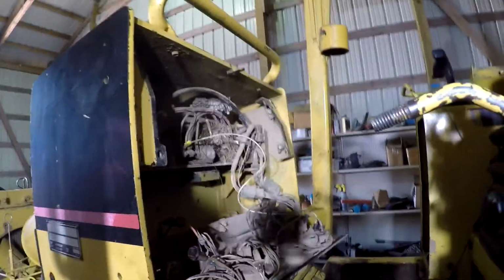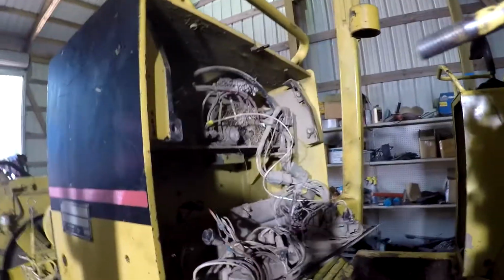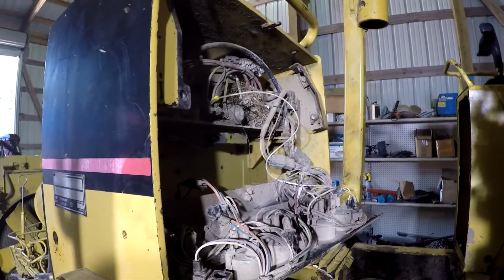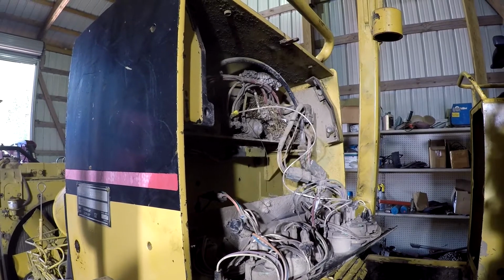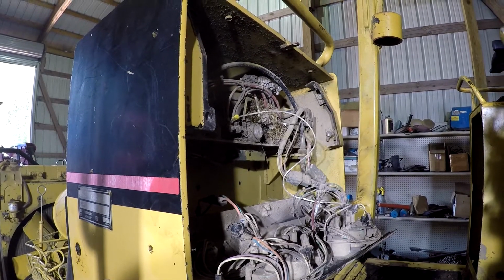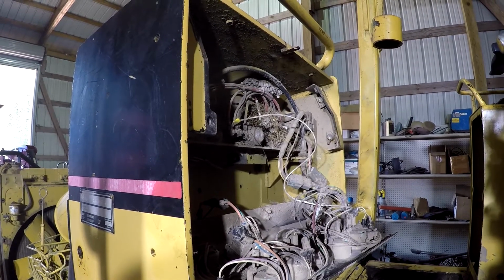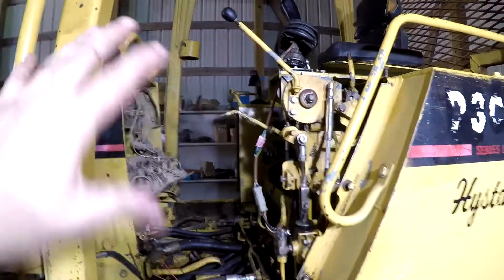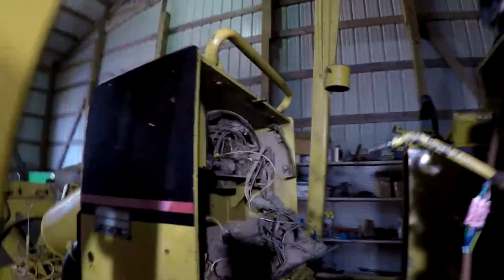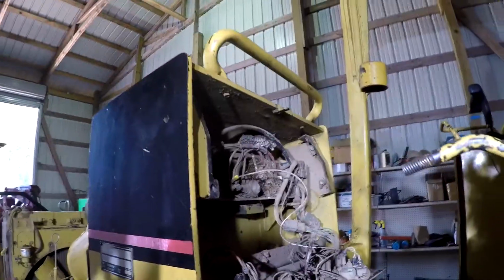But that definitely alerts me to an issue that I'll have to keep in mind if I leave this thing sitting outside for a period of time in the summertime. The wasps can get up in there and build a nest, and you hop on this thing on the operator station. And the way it's built, it's pretty tight quarters right here getting in and out. So that's not going to be a good deal.